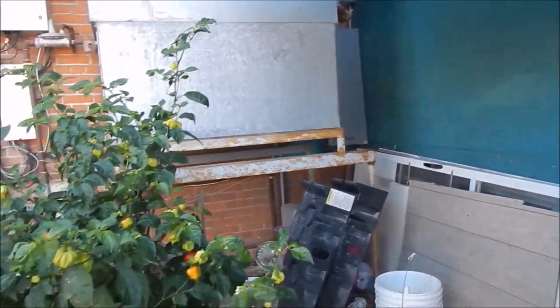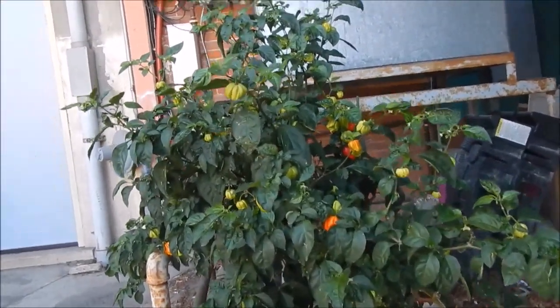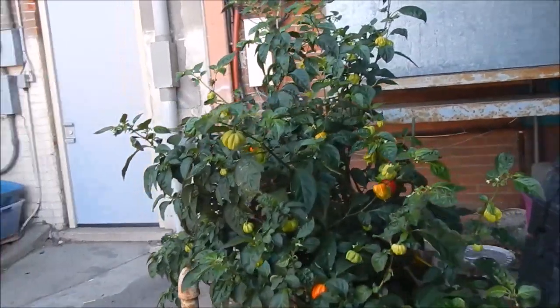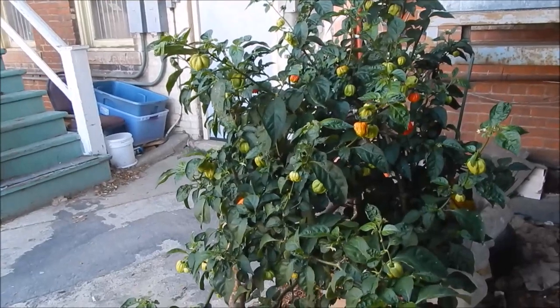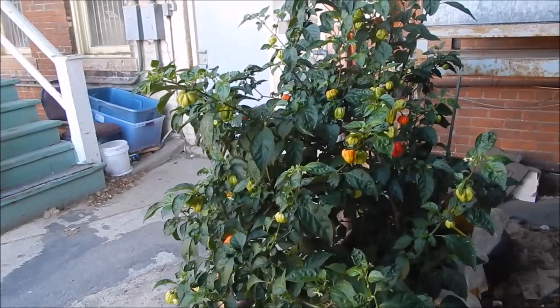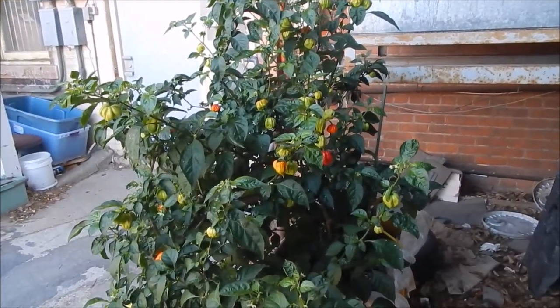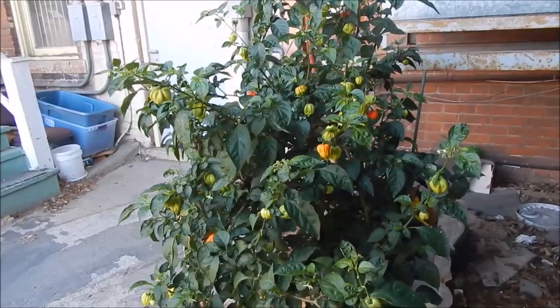So I guess I'm doing the shop update today. As you can see, we've started out here with the scorpion. Surprisingly, this thing is just the little engine that could — it does not want to die, it does not want to stop growing. We've been debating back and forth on whether we want to keep it, splice it to try and save it that way, or what we're going to do.